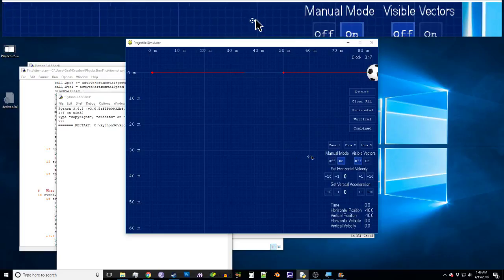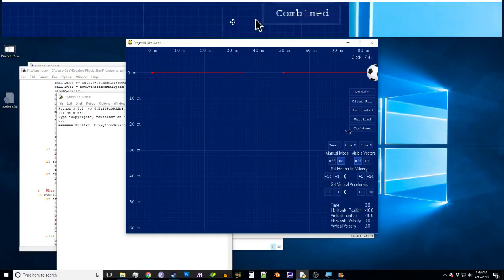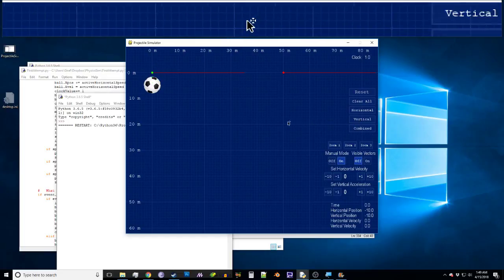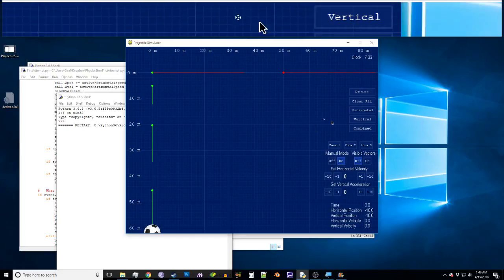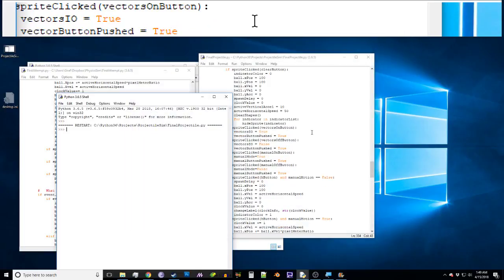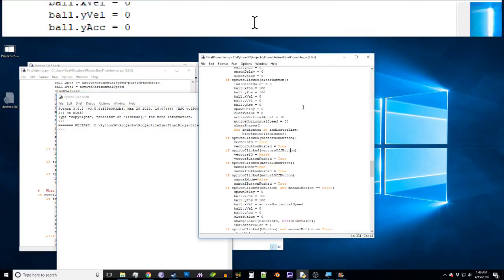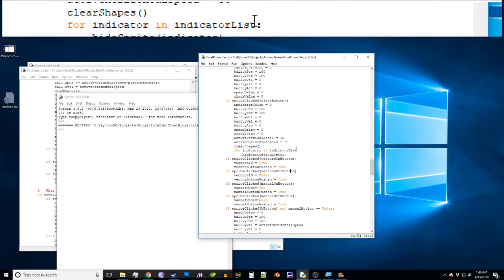Now you can see it thinks that manual mode is on because we haven't done anything with that yet. And if we do vertical, vertical should work as well. We haven't fixed our zoom in and out yet, but at least the clicking of the buttons works. We'll go ahead and make sure that everything is nice and polished in the next video, and that it actually displays correctly and stuff like that. But we have semi-functioning buttons, having done all that.